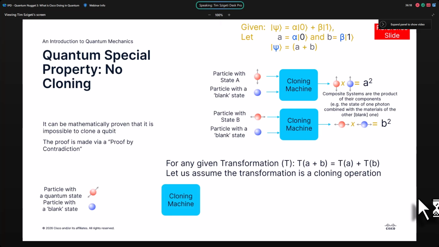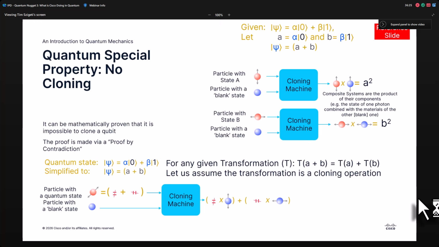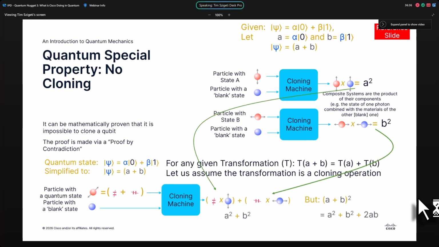Okay, so I have two different mathematical rules in place. If I was able to clone, then if I applied it to two quantum states, I should get A squared plus B squared, but I actually get a third residual term: A squared plus B squared plus 2AB. Long story short, this is not an equality. If you want to see a good video on this point, go to this link. But basically, this is a mathematical proof that you can never, ever, ever clone.